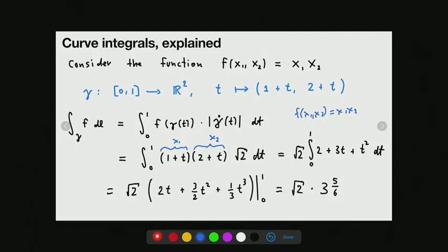On the other hand, we also need the speed of the curve. Fortunately, in this case, it's very simple. Gamma t, okay. If you take a look at the curve, you can immediately see what is the derivative of the curve. If you just take the partial derivative of the two coordinates, you just get the vector 1, 1. The speed is constant. We've got constant speed, and we can easily see that the magnitude of the speed is always the same. It's always the square root of 2. 1 plus 1, and then take the square root.